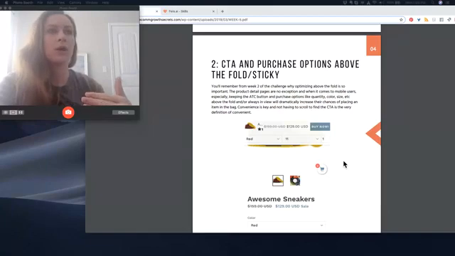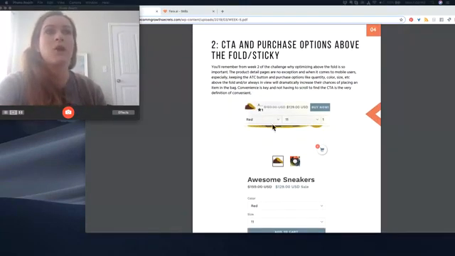Making your add to cart button sticky or persistent, so that it follows people as they scroll down the page, is an awesome customer experience thing to implement, because they don't have to scroll all the way back up to add something to their cart. You've got all the purchase options either stuck to the bottom or the top of the page, where they can select their colors and sizes and then add to cart immediately.